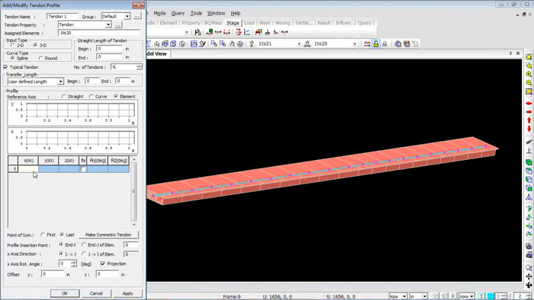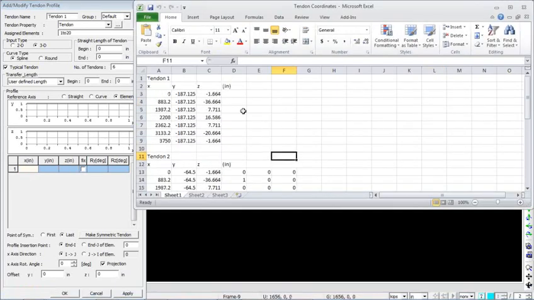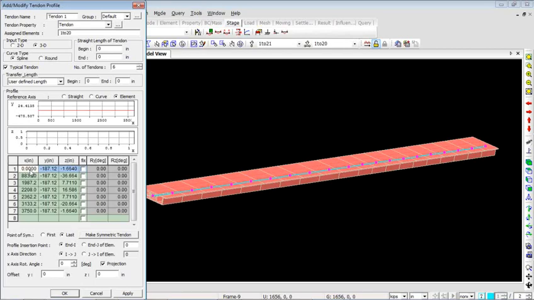If you have the coordinates with you, you can directly enter them one by one, or if you have them in the spreadsheet, you can just open your spreadsheet, select the coordinates, make sure the unit systems are consistent. If they are in inches, in the program also it should be inch, and then click here and then Control V to paste it. And then you would like to fix those points where the curvature is changing, the slopes basically, or the points of inflection. So you can fix those points so the program will not interpolate those points, and any intermediate points might be interpolated as per spline curve.